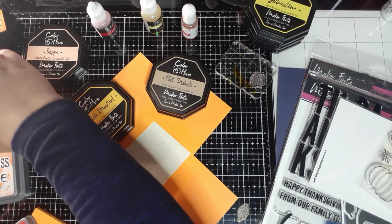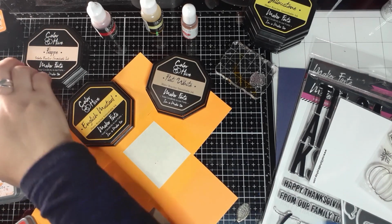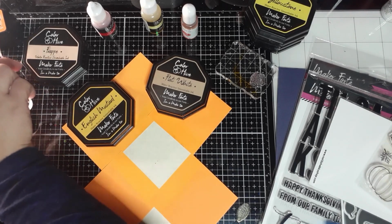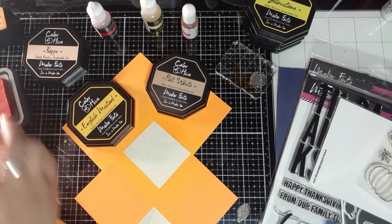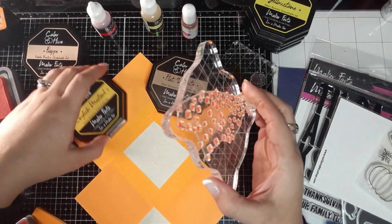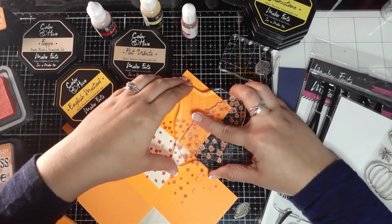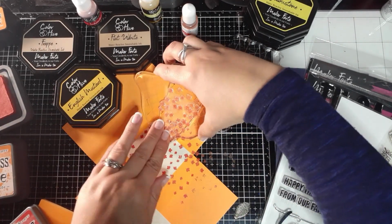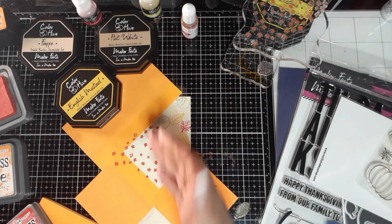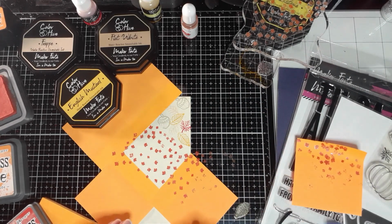I know when there are littler things to stamp on a bigger stamp, sometimes the inking can be tedious because you want to make sure everything is even, especially if you're not doing it on a Stamparatus or a Misti or anything. You want that first impression to be the one. So I'm going to stamp it out a couple times. Now that one is complete, you can take it off and see, okay, yeah, made a really good impression. You can tell the difference between the two.